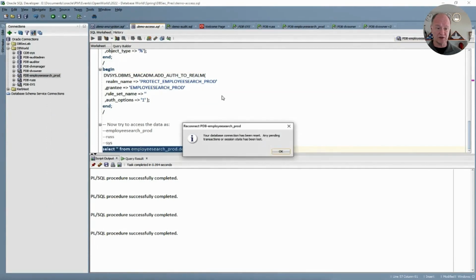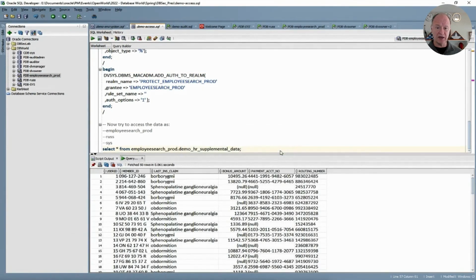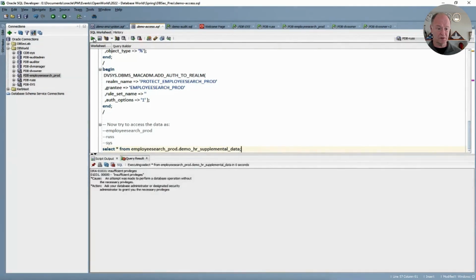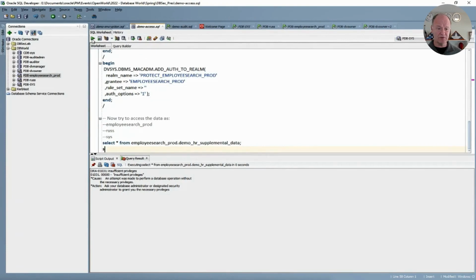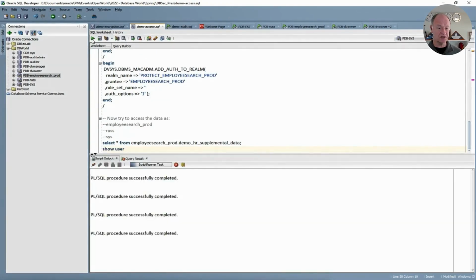Database Vault overrides everything. So I'll go in and change my session, and I'll try logging in as someone with direct object privileges. I can't see the data. Okay, insufficient privileges. I will change and I will become sys. DBA, can't see the data. And here what I've done, in just a few minutes, is protect this application data, which in most cases is sensitive data, from these compromised privileged user accounts.